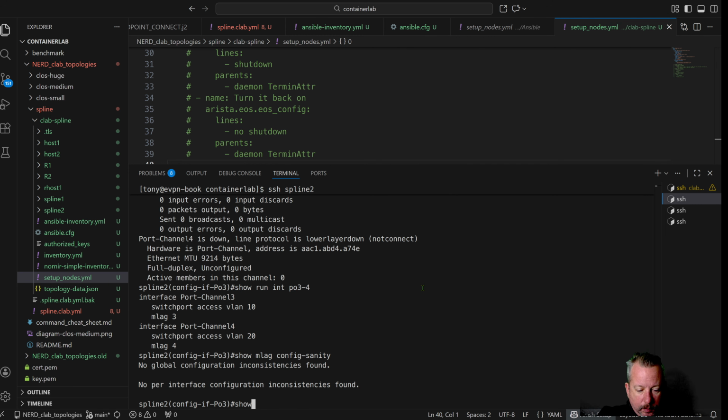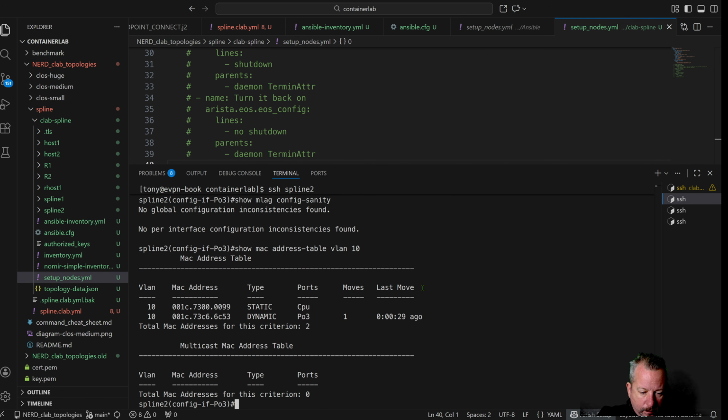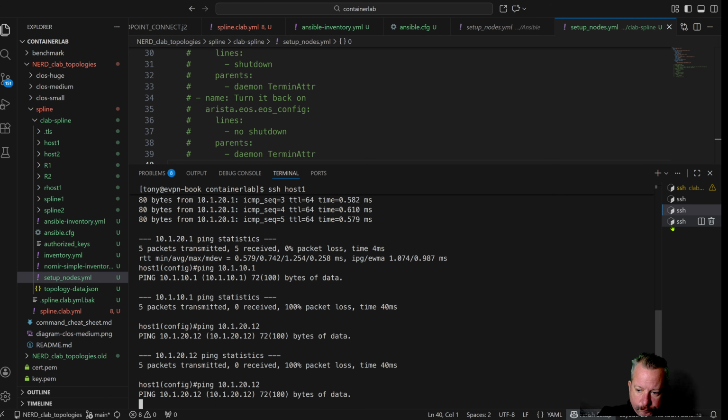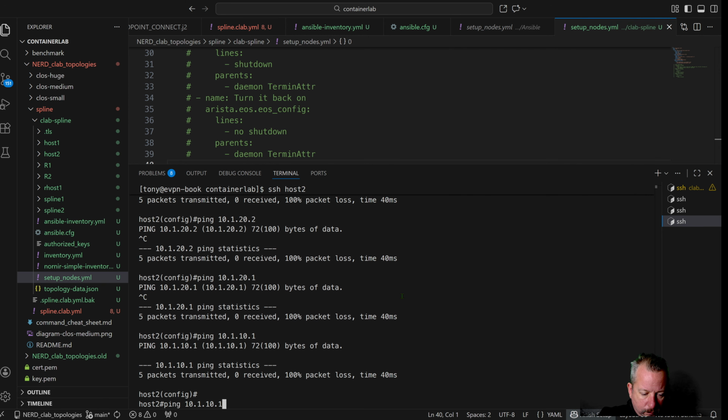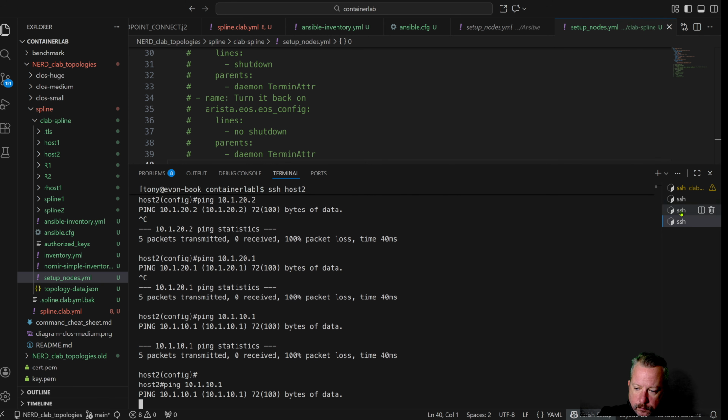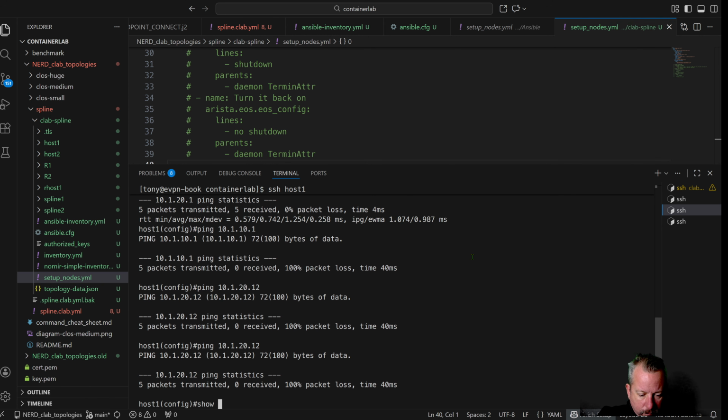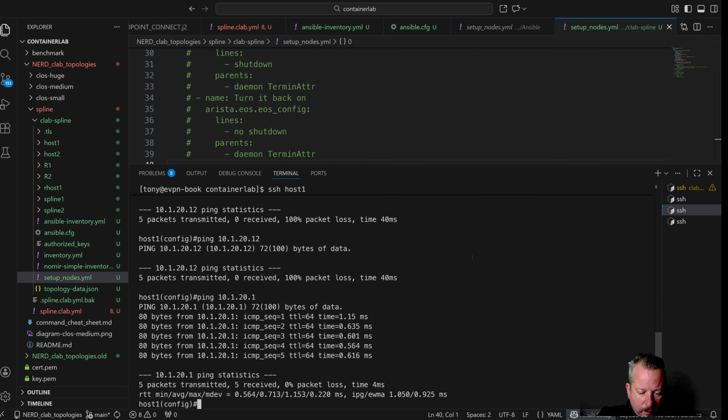MAC looks good. Show MAC address table, VLAN 10. Okay, we got that there. It's weird I can ping the default gateway for 20, but not for 10.